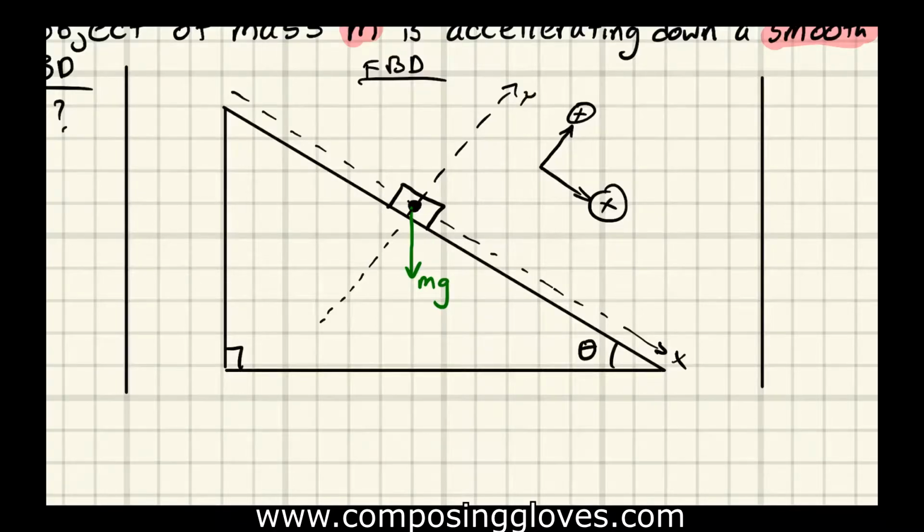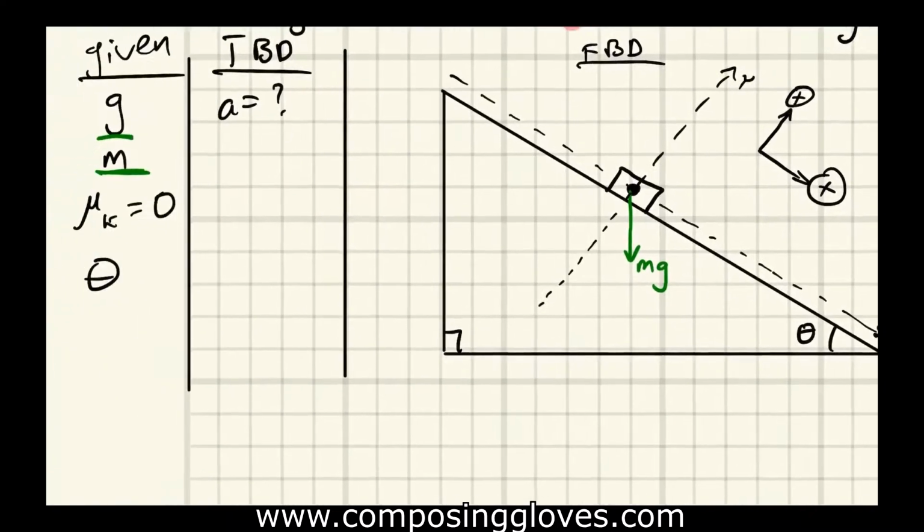Whenever we deal with ramps, we always sort of tilt our axes and we resolve things relative to these axes, because this is the direction our object's moving. So we want to know what's going on in this direction. We don't really care about what's going on vertically down. So we have a problem here. Our gravity is down. It's not on our axes. So this information, we can't really use it because it's just sort of in a weird spot. Like what the heck does this even mean? So we've got to resolve this onto the components.